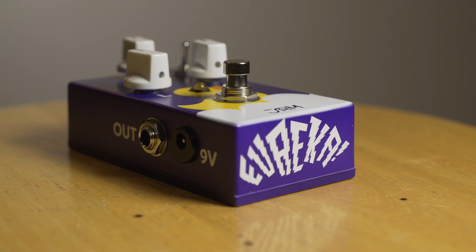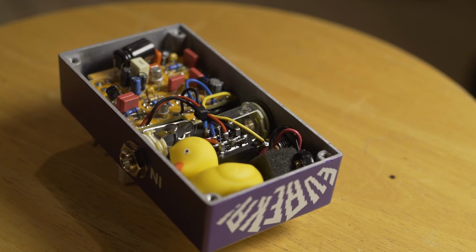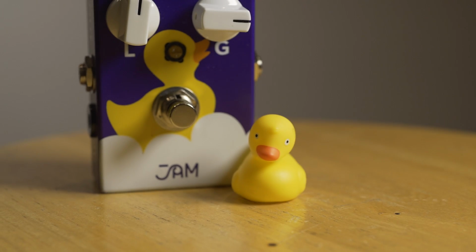Ladies and gentlemen, it is Fuzz Day, pretty much the best day in the world. I got the Eureka by Jam Pedals. This fuzz is really, really fun to play. It's a silicon fuzz, and it's not really like a Tone Bender, but a lot like a Tone Bender. Not really like a Big Muff, but it has some Big Muff stuff going on there. It's really its own little thing, and it sounds great for solo, sounds equally good with single coils and humbucker pickups, and is just really, really fun to solo with.